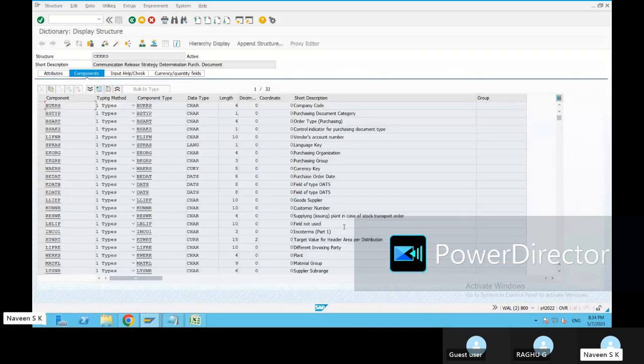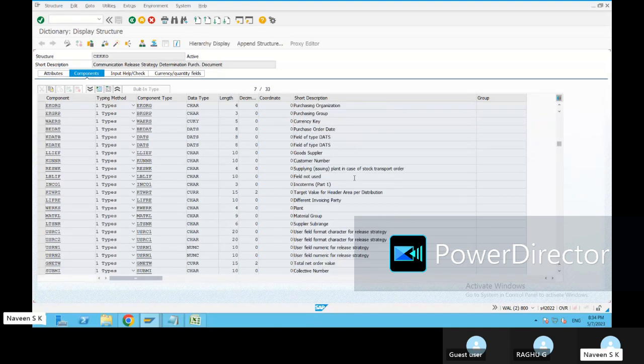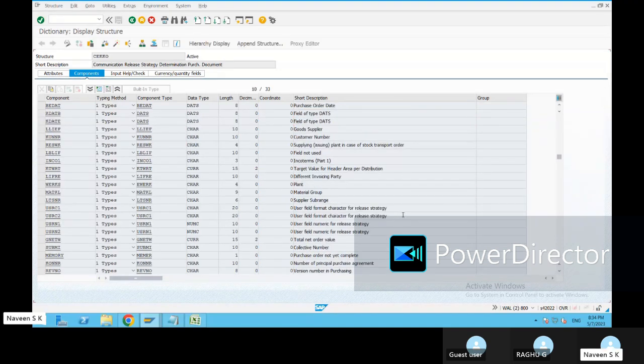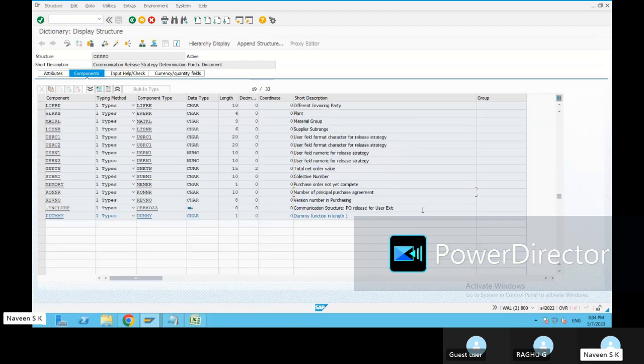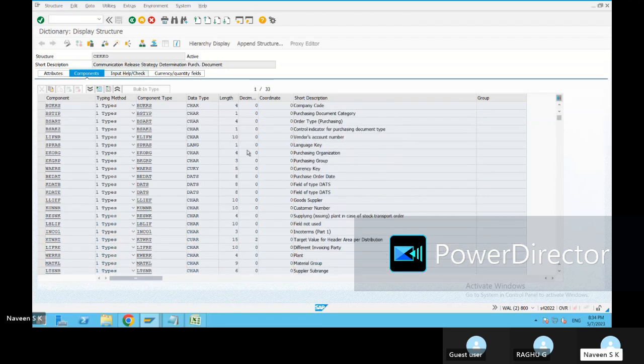So these are the options. Purchase group, company code, document category, order type you can also select, and based on order type you can also do material group. So these are available. You can try it on your own.